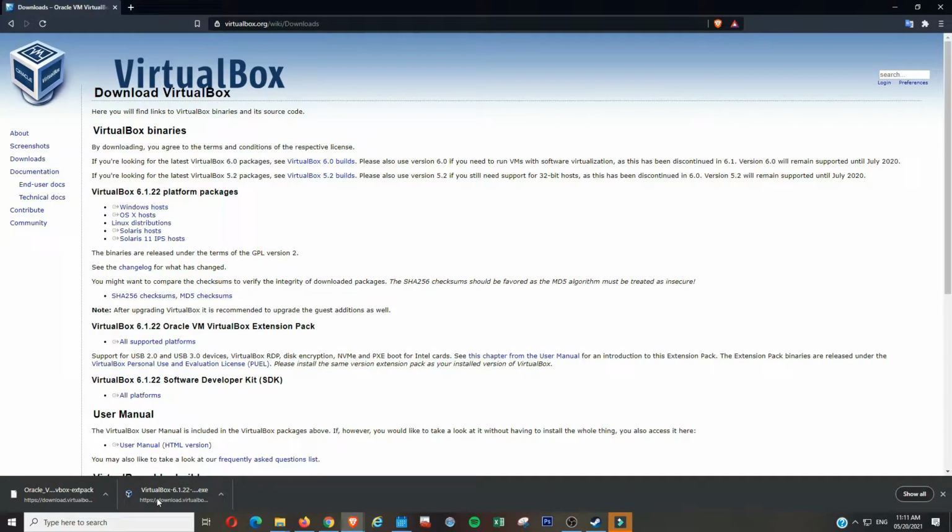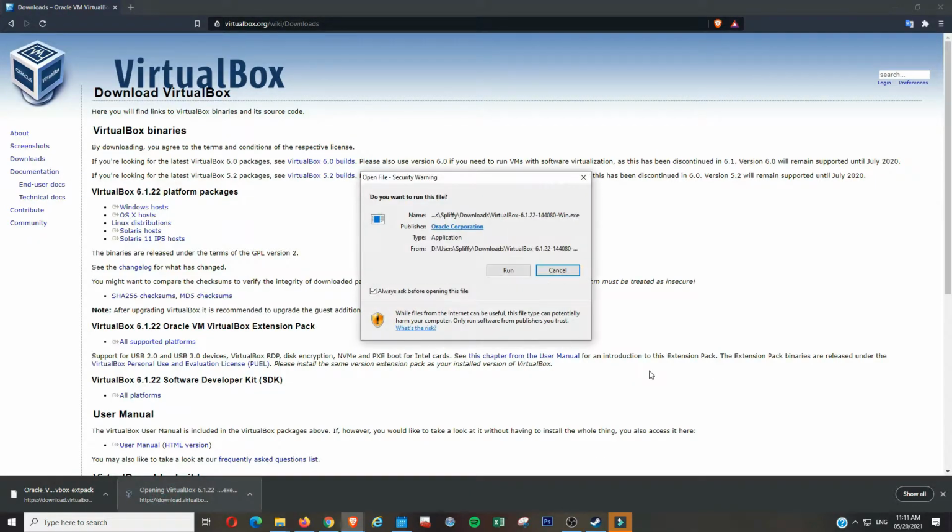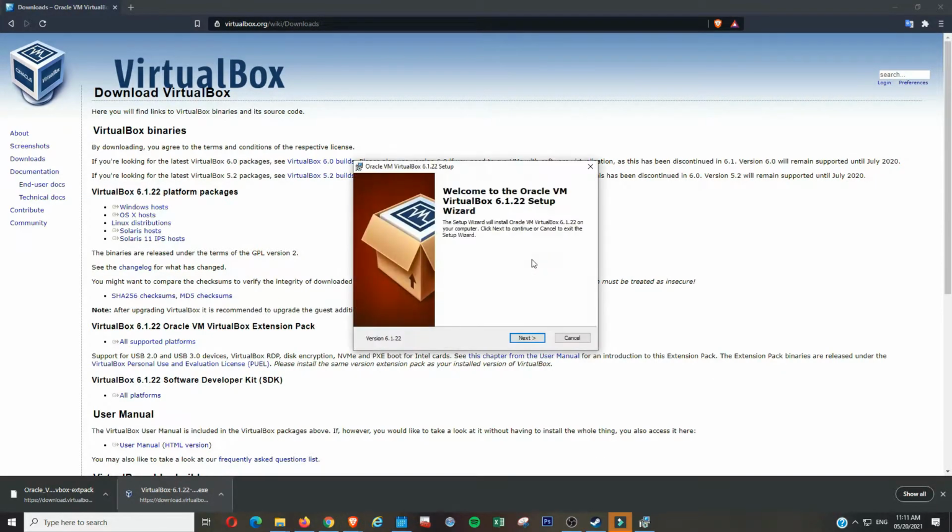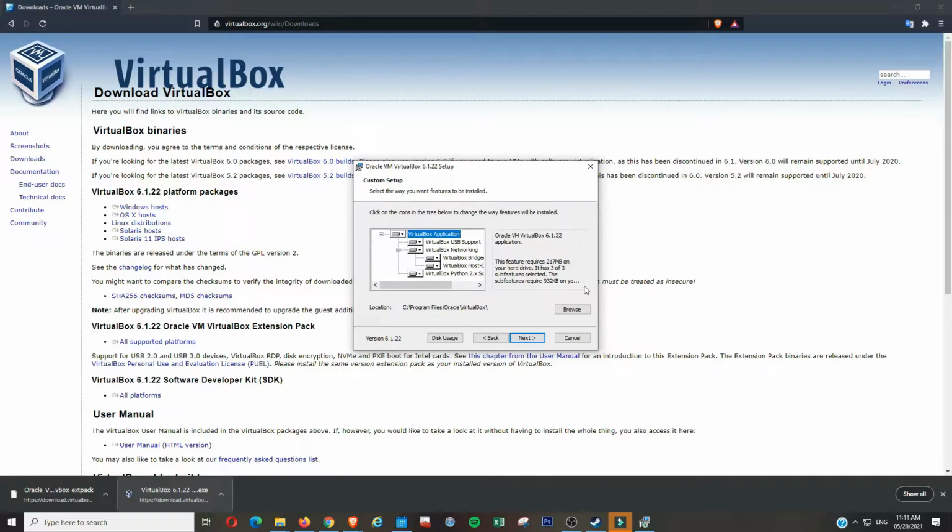First, install the main VirtualBox software. The steps are self-explanatory. I'll just comment on some things here and there.